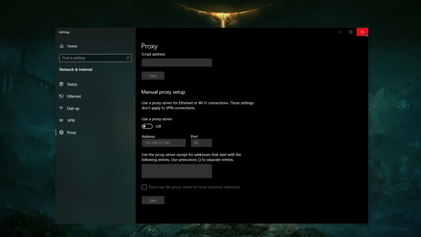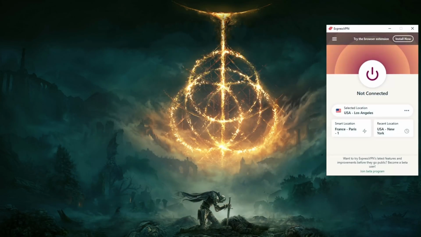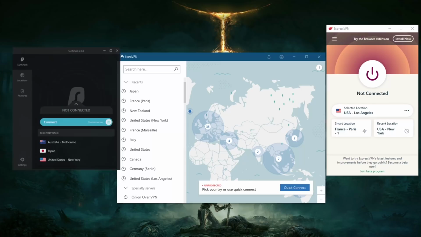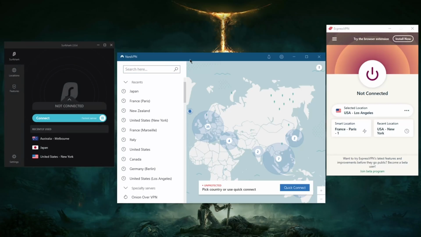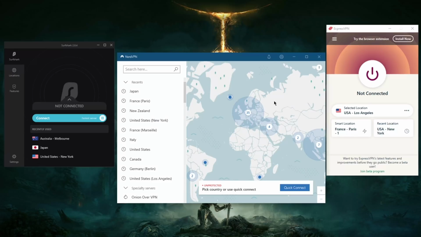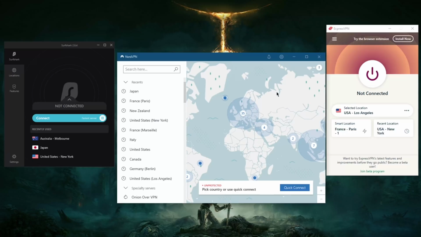A really good way to change your IP address is by using a VPN. I have three suggestions for you guys, and these are some of the best VPNs you could use. Just as a side note, if you're trying to use the other methods to change your IP address in order to access Netflix or geo-restricted content, you're not going to be able to do that. You can, however, access all kinds of geo-restricted content using a VPN. You've got ExpressVPN, NordVPN, and Surfshark.